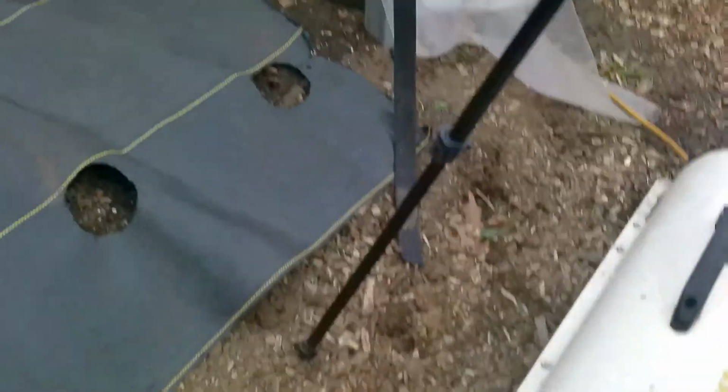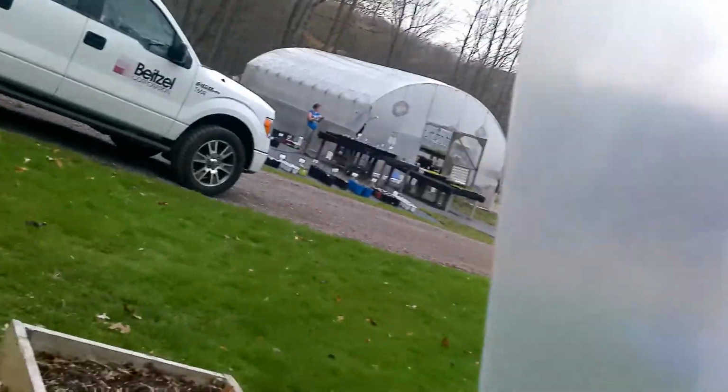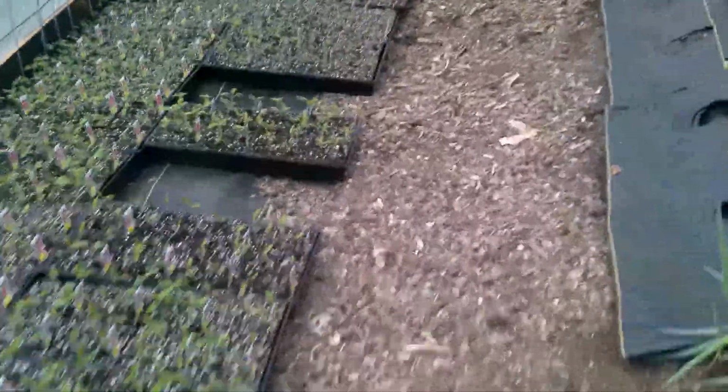It might not get enough oxygen in it. It might shut itself off. The main greenhouse down there has a thing in it to tell us what the temperature is. This one here we don't have that in, so we're just going to have to play it by ear. Tonight's not going to get that cold. So if you've got any questions or comments, just let me know. Hopefully this works out good for us.